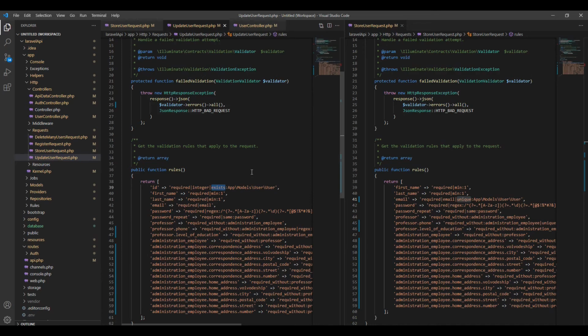So from the beginning, this rule means that this key is required.